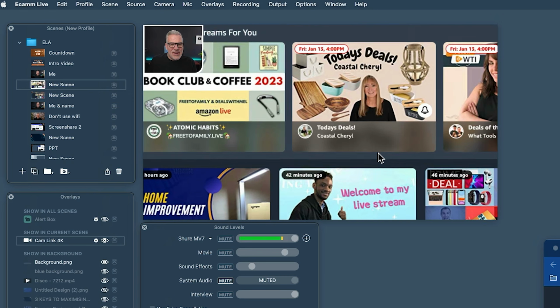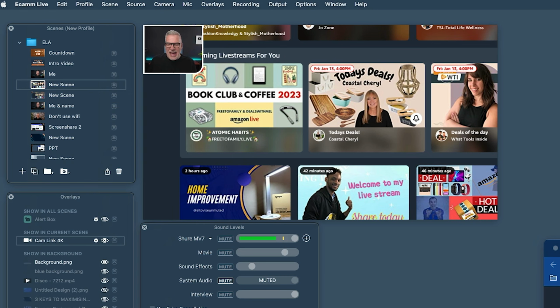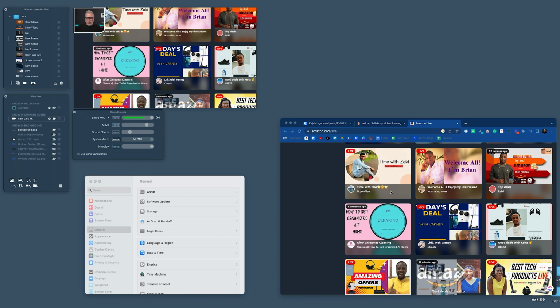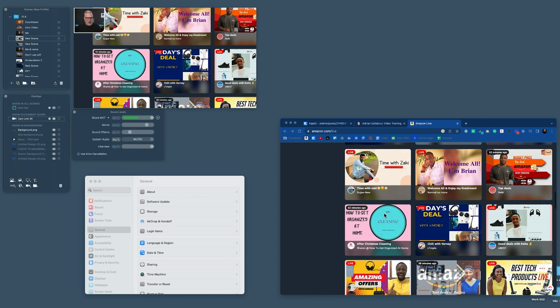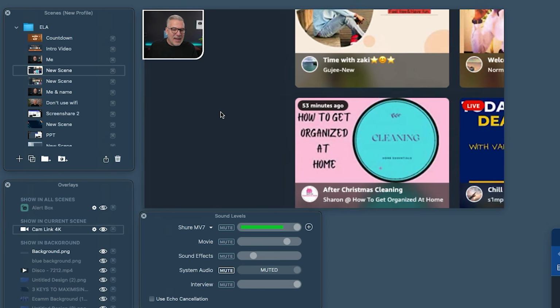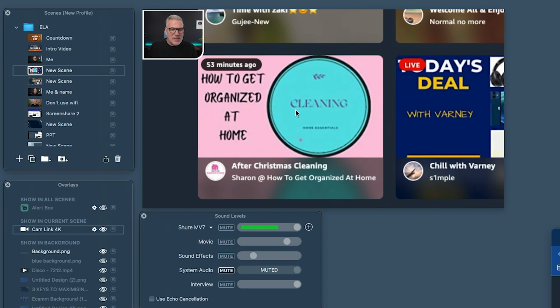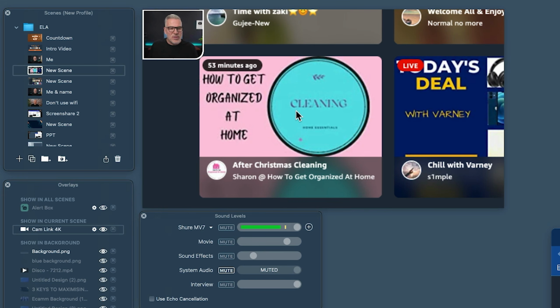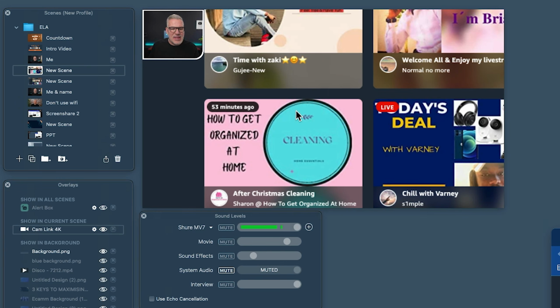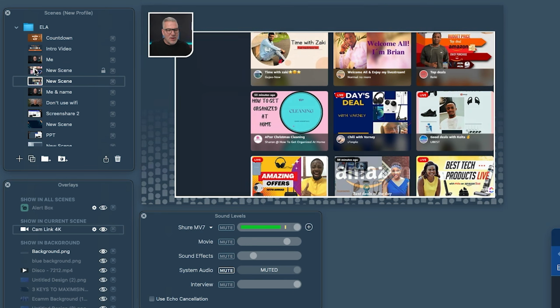It allows me, along with my cursor, here in Ecamm. I'm not doing this in Chrome. I can move up and down in Chrome, but if what you're doing wants you to be able to zoom in and out, if I can see people are looking at how to get organized at home, there's some live going on here. I move my cursor over to Ecamm, and now I could actually zoom in on that if I wanted to. So when I'm doing tutorials and I'm trying to walk people around things, it actually becomes easier for me to do this by being in a default screen share, but that really will depend on you.